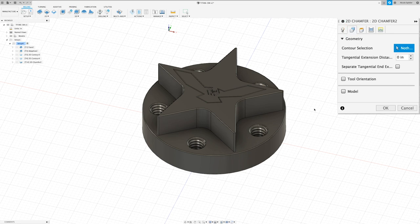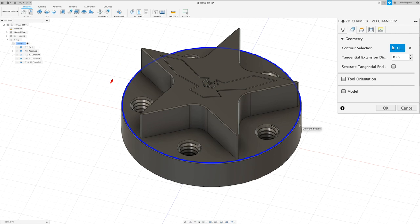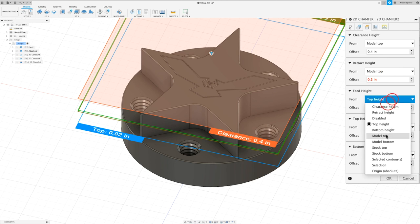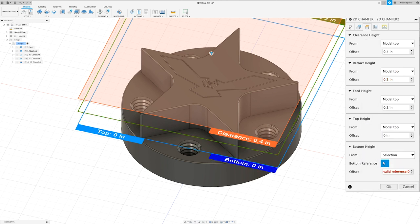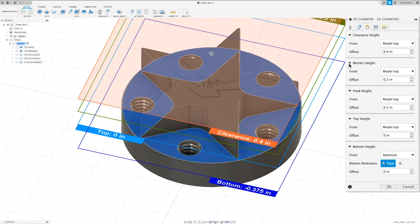For the geometry, I want to select the top contour of our lower chamfer. We'll start with that one. In our heights tab, I just want to change everything to model top, except our bottom height, which is going to be set to selection, and I'm just going to select that face below the star.